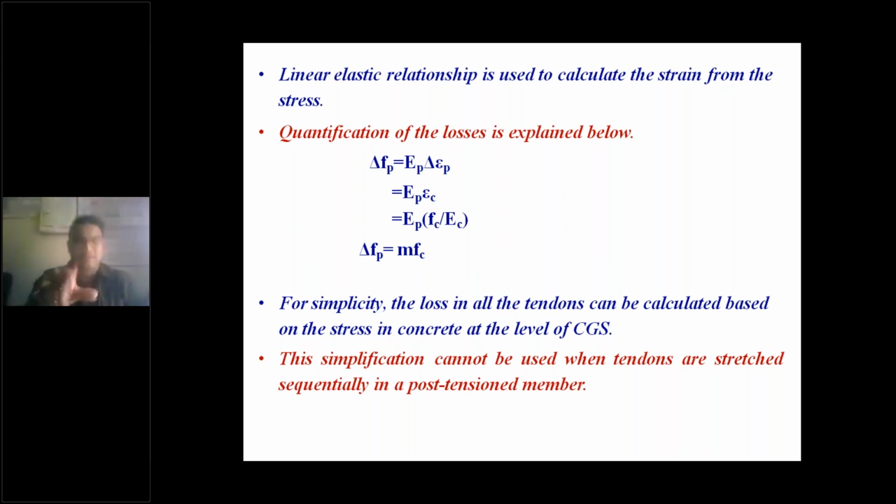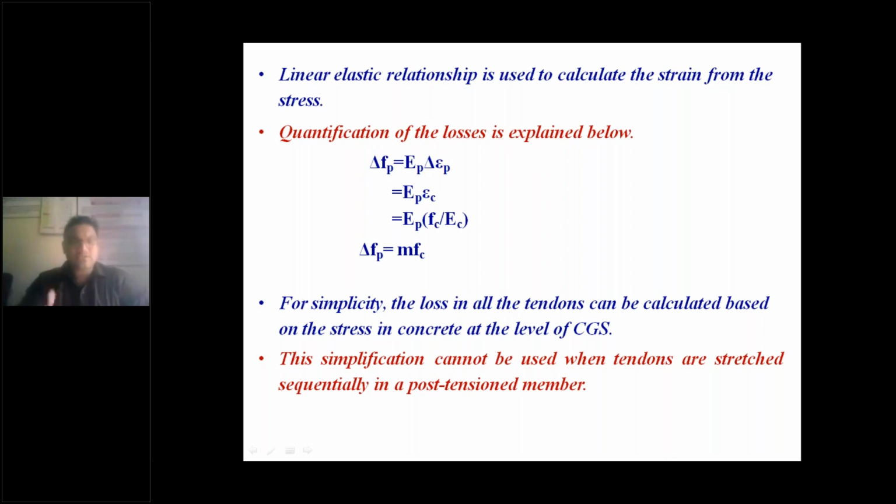What do you mean by that? Delta is nothing but the summation of all losses. P stands for pre-stressing, pre-stressing of steel. Understand? F means stress, P means strand, the strand of steel. EP means the Young's modulus of steel. Epsilon P means the strain of steel, the summation of strains which are developed in the strands.